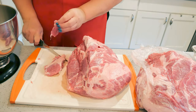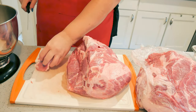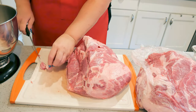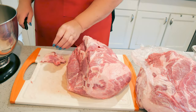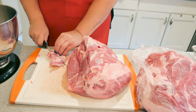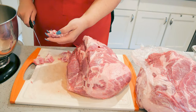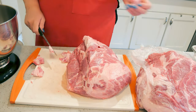Now, the hominy, I will tell you, I buy in large number 10 cans because I can get them at my market for like $2.99 or sometimes $1.99 on sale. When I do that, I open them up, I rinse them, and then I freeze them in freezer bags in portions that I'm gonna use for two people or three people to make small portions of soup. If I need to make a big batch of soup, I'll use a couple of them. Other than that, it just makes life easier.